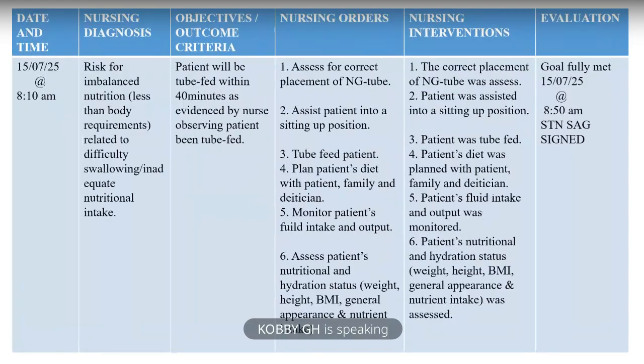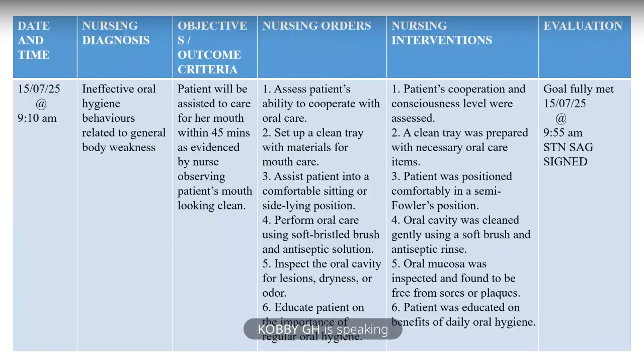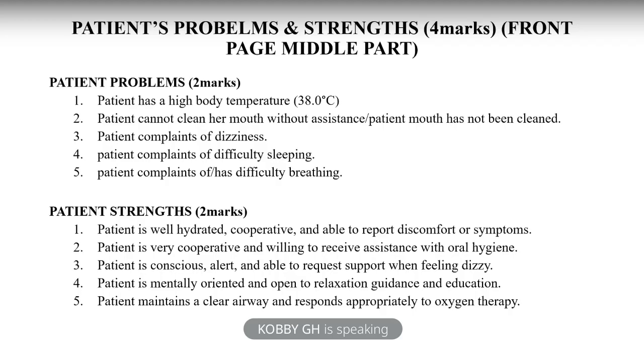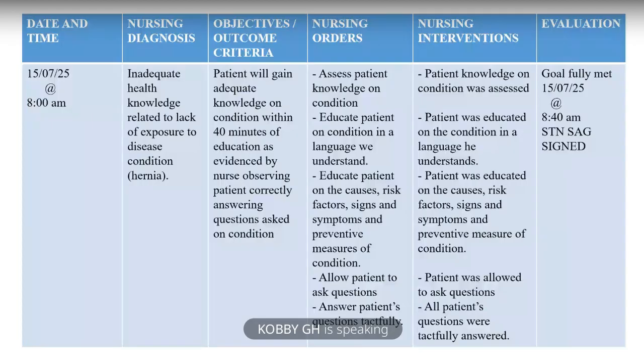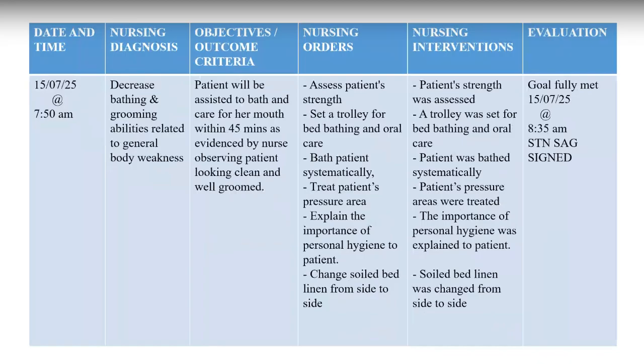See, ineffective oral hygiene behaviors related to general body weakness. Ineffective oral hygiene behaviors. It has changed completely. But in a situation where you combine it with mouth care, this is how you are going to write the diagnosis. This is the current NANDA. We have nothing like partial self-care deficit or bathing self-care deficit. In the current NANDA, this is what is there: decreased bathing and grooming abilities related to general body weakness.